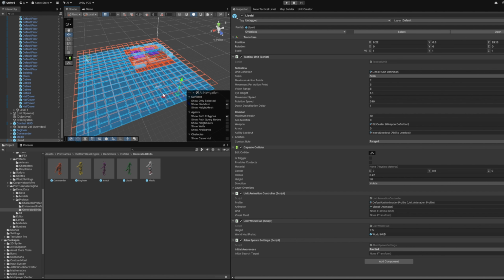But after 3 rounds, they will return to their default awareness mode. Maybe they can be idle again.